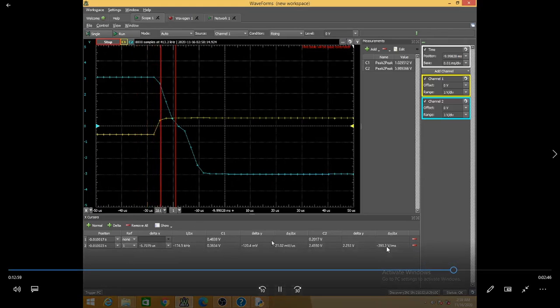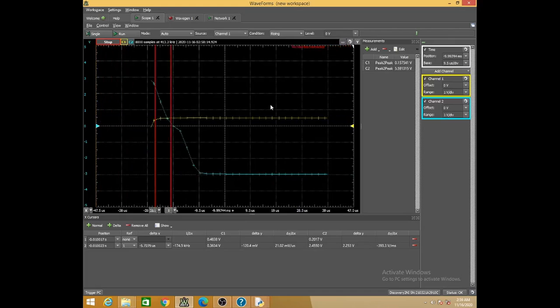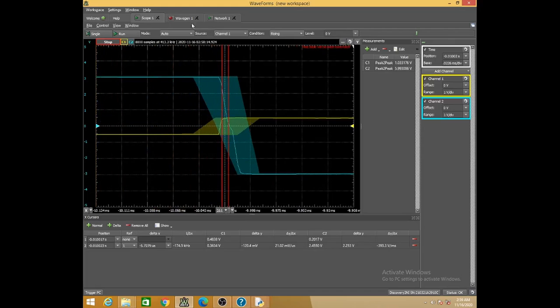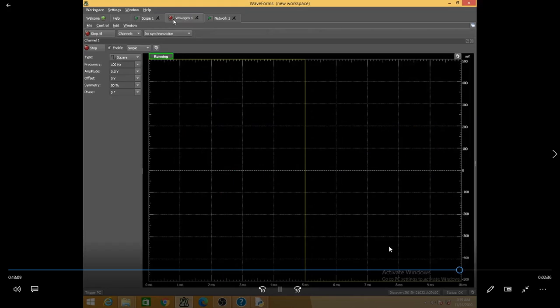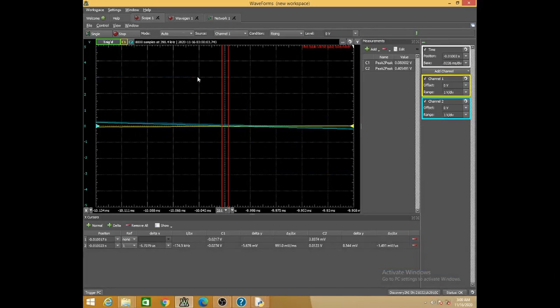Objective achieved. You can measure the slew rate of the op amp using the remote lab. These things are not possible in your Tinkercad. So it's very hard to just make out. Let me again go to sine wave and then run it.